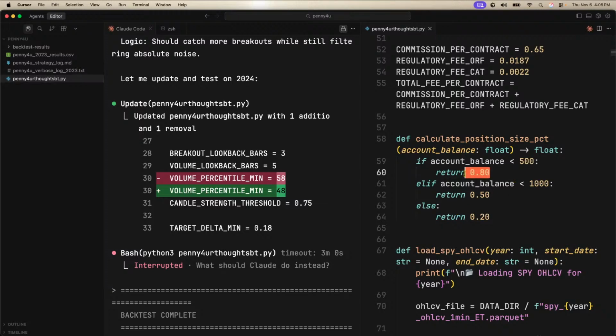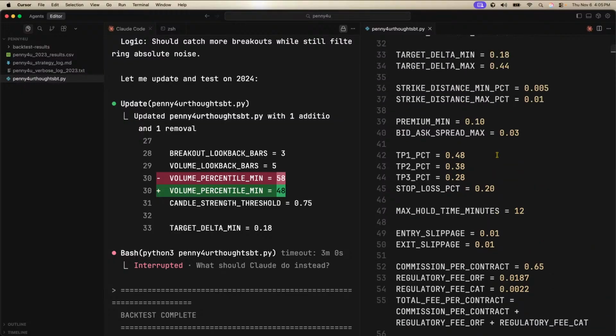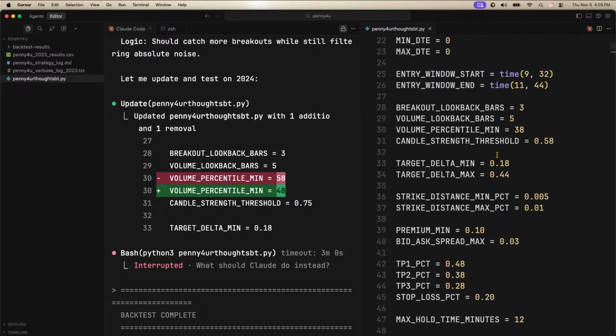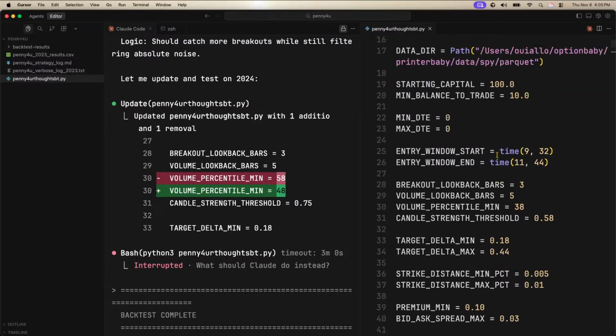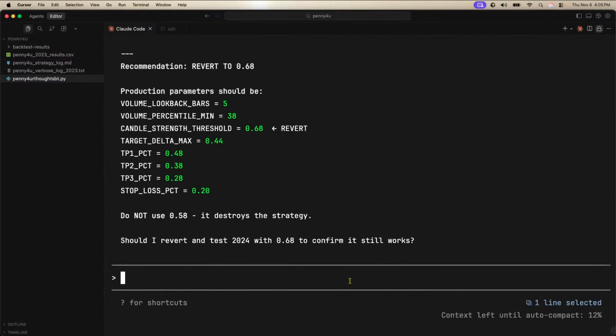Even if I increase this, that's just pulling teeth. Yeah, I think let me try 11:58, let me try 11:59, and then go back to 0.68. Okay.